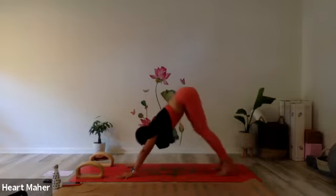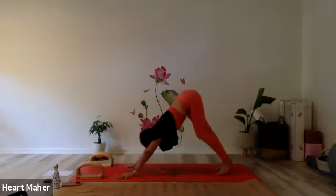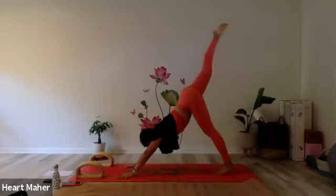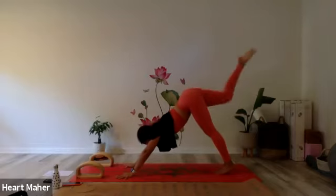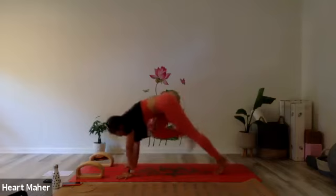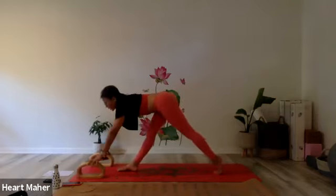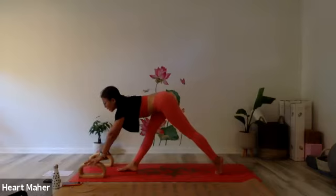And then the legs out, sway side to side once again. Lift your right leg up, point the toe, inhale. Exhale, knee to nose. Land the right foot next to your right thumb. Grab your block. Lift your heart up, send your heart forward.